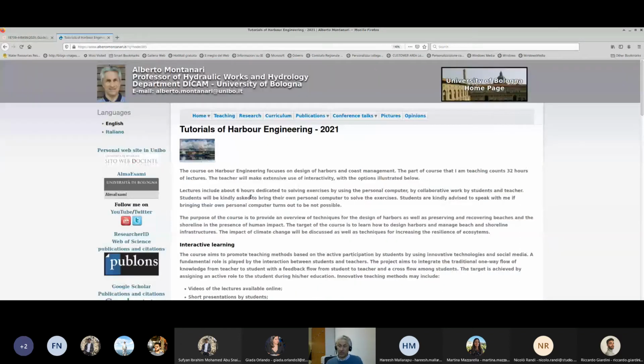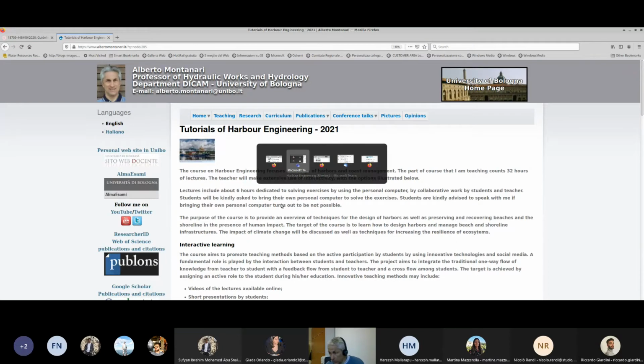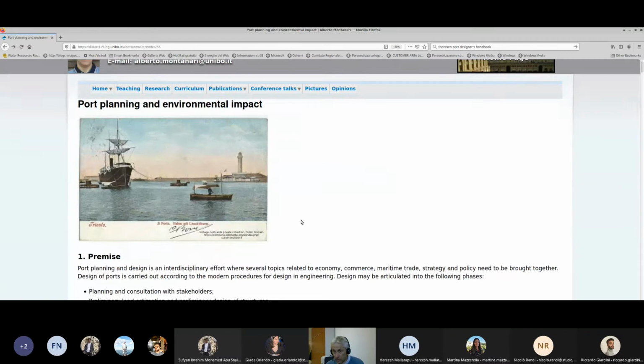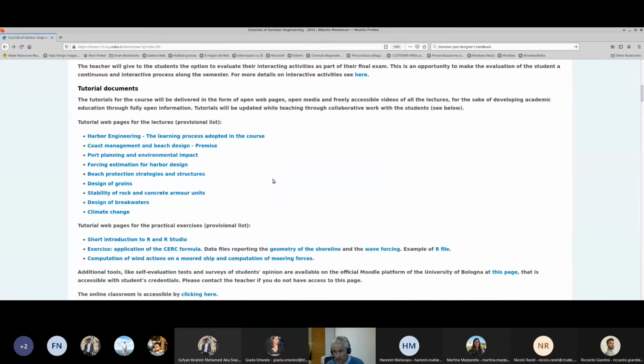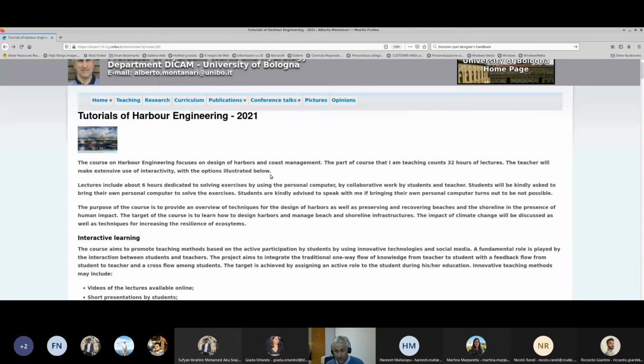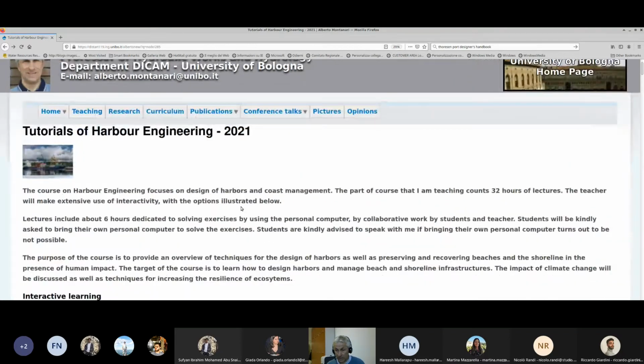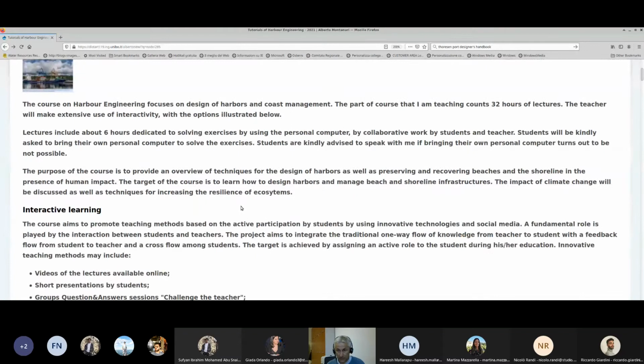We can click there, and we get to the page where I landed from Virtuale. Let's have a quick read of this page, because it gives all the logistic information that you need to attend my course. Now, let me move to another visualization mode. This is larger. Okay, now you can see on the screen, but I think it is just enough if you listen to me. And you have to be aware of the fact that everything I'm saying is reported here.